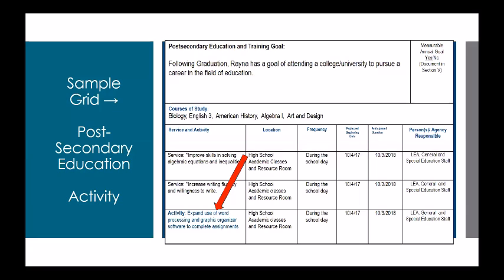Also, you want to be very broad in the activities, so you're not tying yourself to something. A lot of times I've seen when reviewing IEPs where the IEP says that the student will take a college visit to, you know, the University of Southern California. Is that really going to happen? You better make sure it's going to happen, because if somebody were to come in and say, hey, you said you were going to take my student out for a college visit to the University of Southern Cal, and that didn't happen, it really opens yourself up for some bad things there.